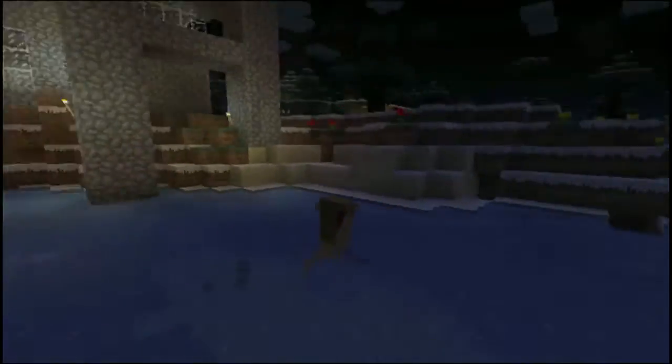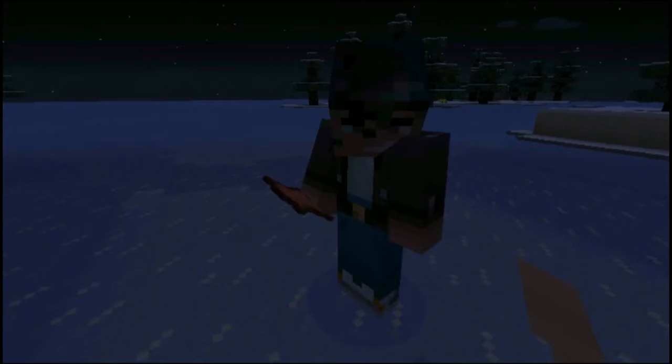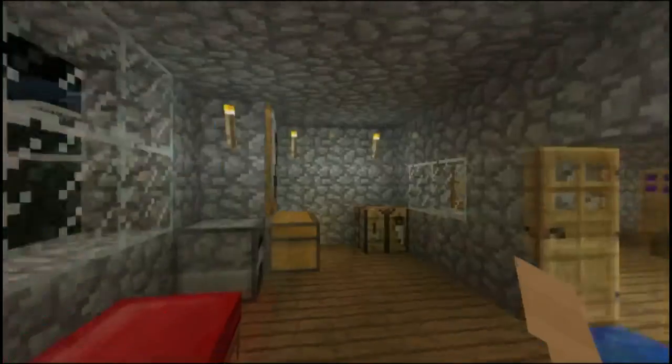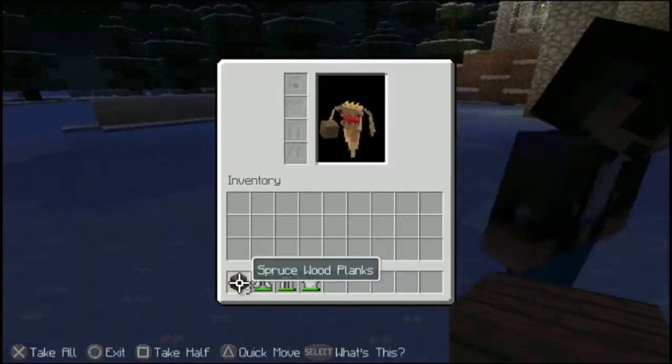Cannonball! Jump down here, I'll catch you. I got you, I got you! Aww. God. I had like no health. Mine, mine, mine, mine. This is yours. I was trying to break the ice from underneath you. Oh, there's a lot of iron over here.